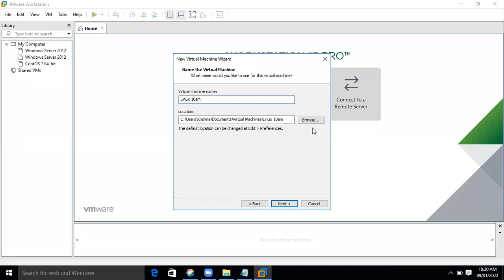Then after that, you have to go to browse. By default, where is this machine being created? In C drive.